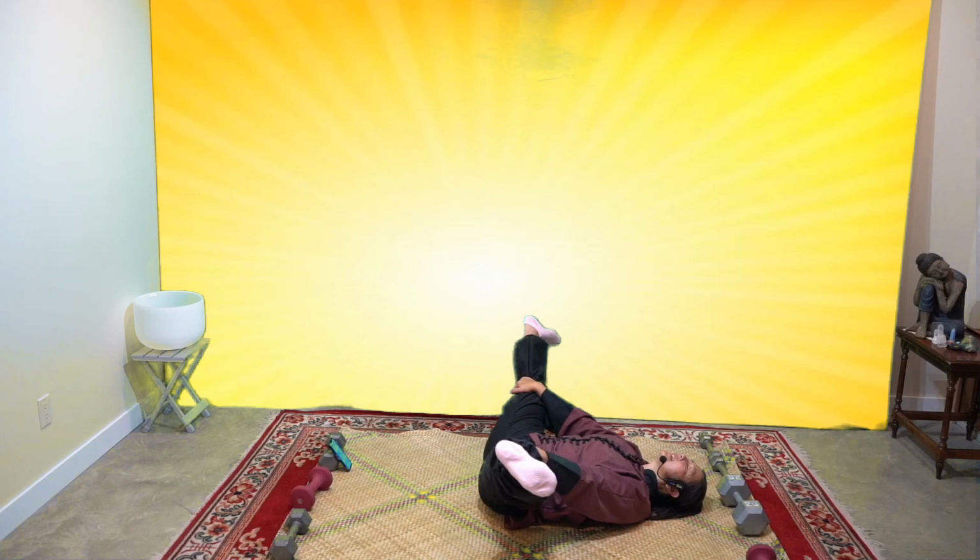Still squeezing the core on your exhale. 8. That's it. 9. 10. Soft breathing on your own. Calm yourself. A relaxing breath. You can continue the deep breathing if you want. But we're going to just sit, lie down here and hold our stretch.